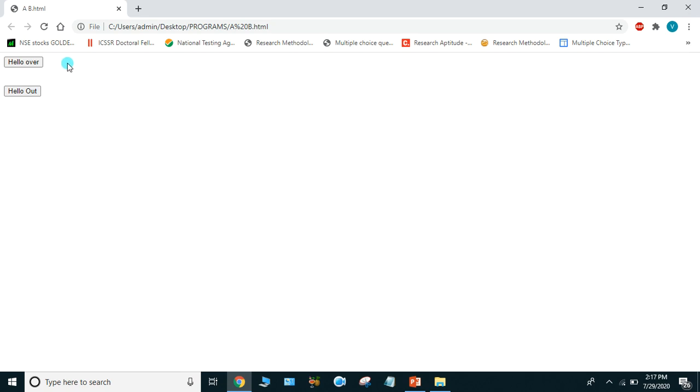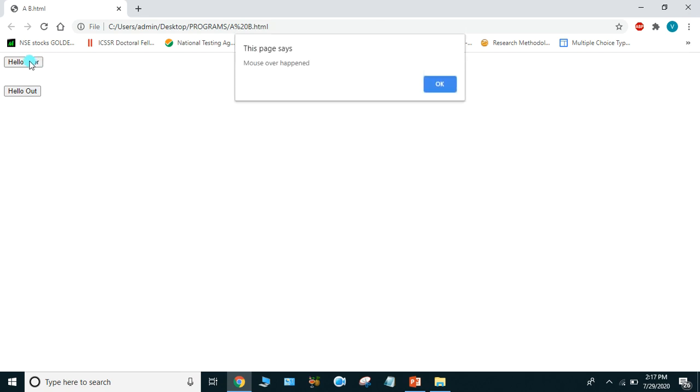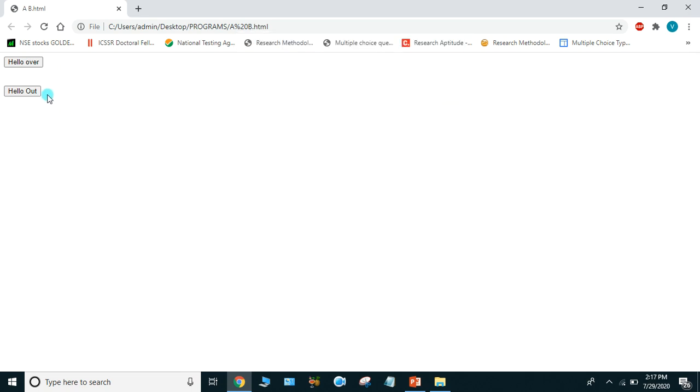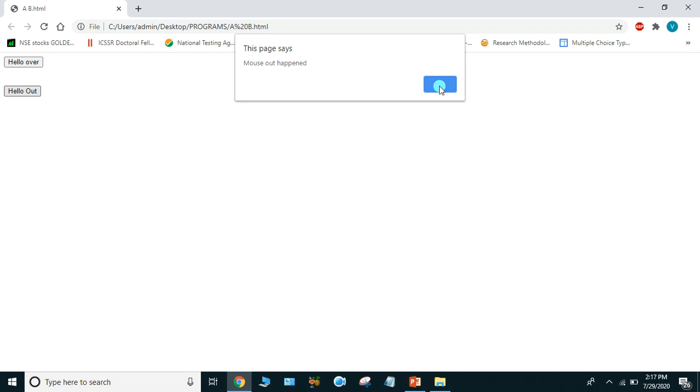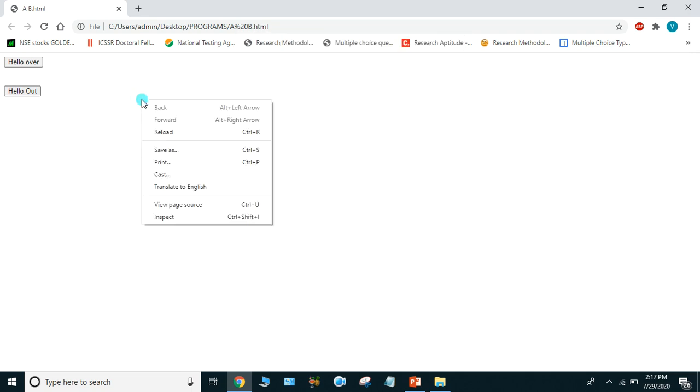Whenever you place the mouse over the button, the message comes immediately. When you move the mouse away from the button, that is mouse out, another event happens. So let us see the source code for this.